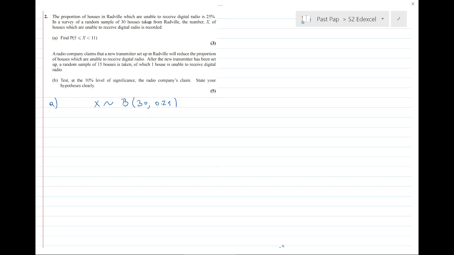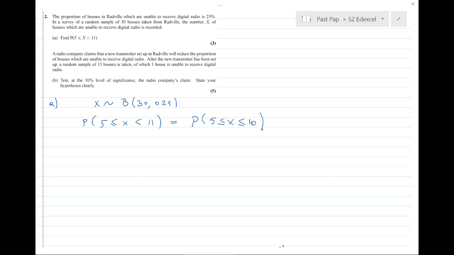So we're being asked for the probability that x is at least 5 but less than 11. Now, first things first, let's deal with this inequality. As I said with Poisson just in the question before, it's a discrete distribution. We really need to be careful with inequalities. I prefer to work with non-strict inequalities, so I'm going to change this inequality here. That means if it's going to be less than 11, it can be equal to 10, so it's less than or equal to 10. I have had some students who are quite happy to switch between both and just go to the calculations, but I've also had many more who make mistakes, and I confess sometimes I do too, so great care is needed.